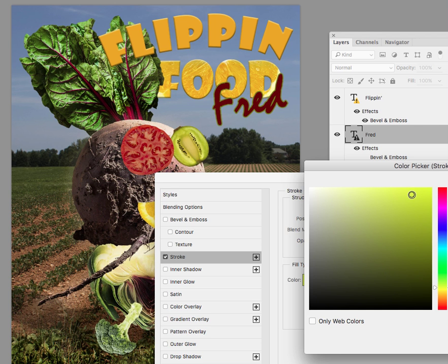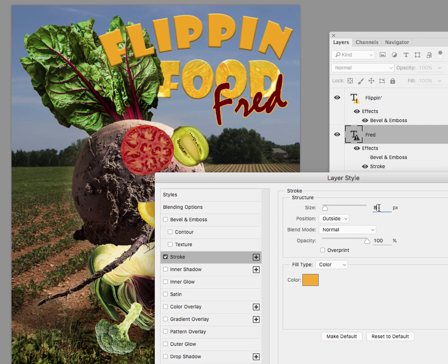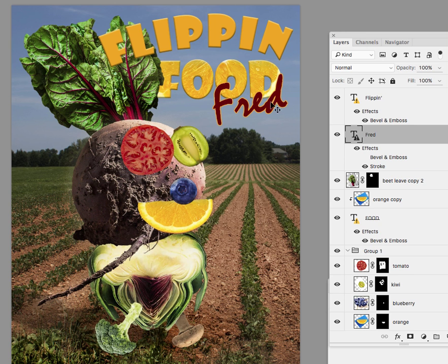Let's see. No, that's too strong. Maybe an orange color. Yeah, something like that goes with your orange would really work. And it doesn't have to be this many pixels. I'd probably go down to 6. But you know what I'm saying? What it does is it just makes it a little bit more readable. You can see from here to here.